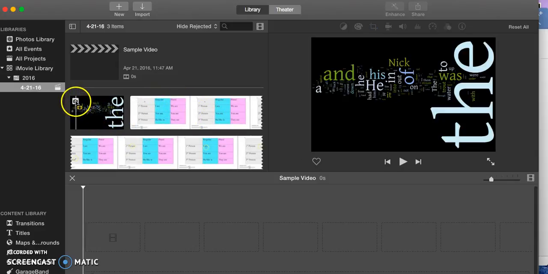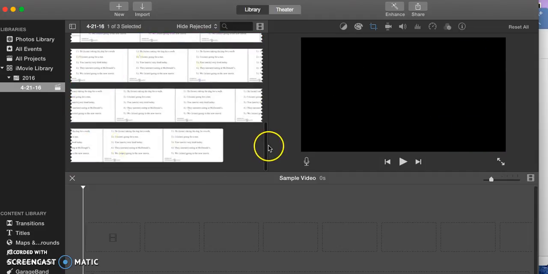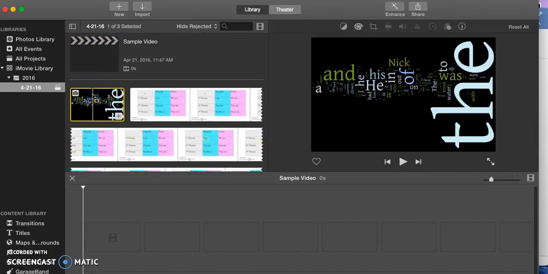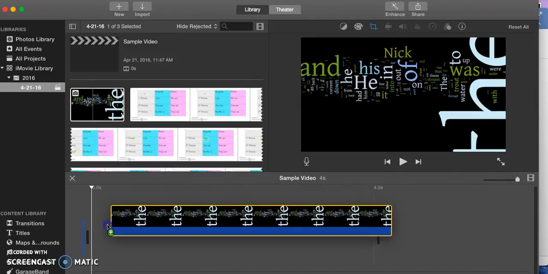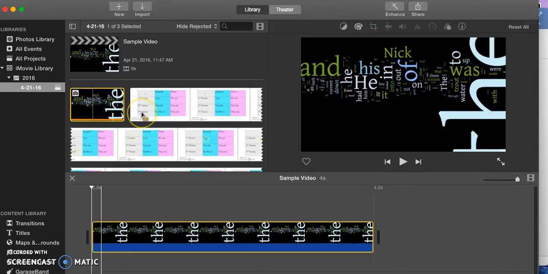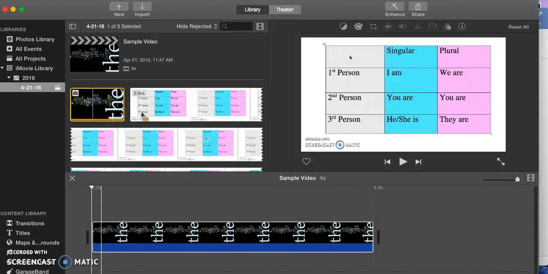So I'm going to put in this picture, and so you want to click this. Oh, oopsies. You're going to click and then drag it down here, this is where your video will be. Okay, so for pictures you just click and drag, but for videos you have to crop them however you want. You click wherever you want to start, and then you just drag it to wherever you want to end. So if you want to end at the end, then that's fine.